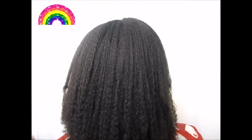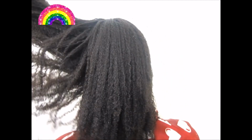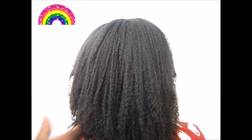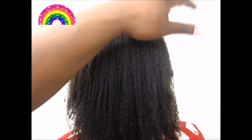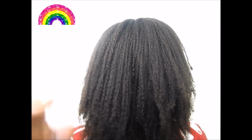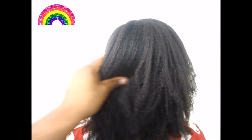So now that's done, right? So now, that's good to go. Now what you could do, you could either leave that in there. All depends on what's good for your hair, what you love for your hair, what you want for your hair, what you're trying to do. You're trying to strengthen your hair. Which product does your hair accept the best? You have to find that out by using all the products, because this is a real product system. One way doesn't work for everybody. Your hair may like one product better than the next.